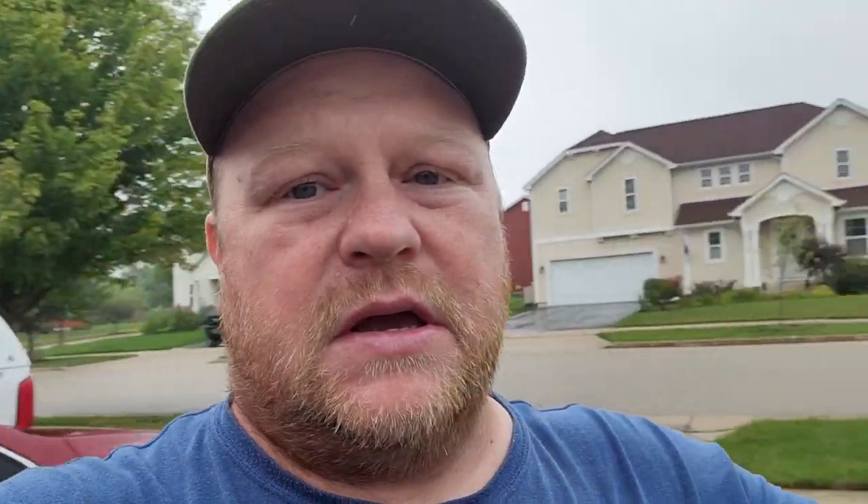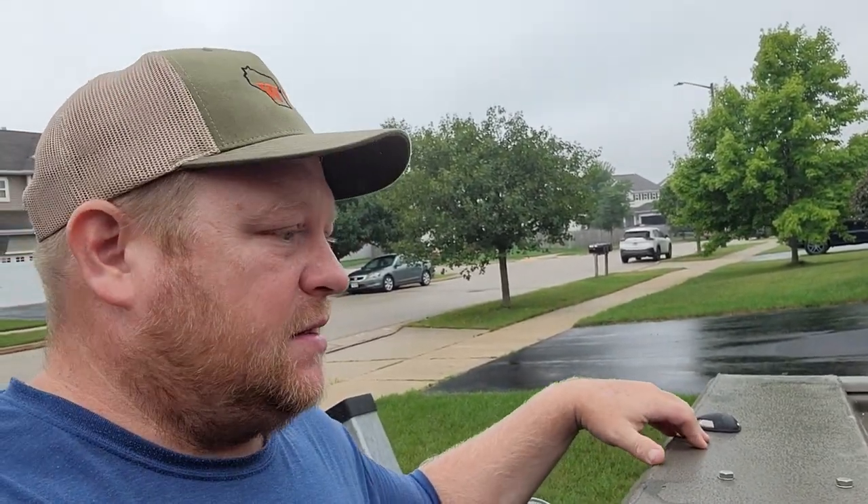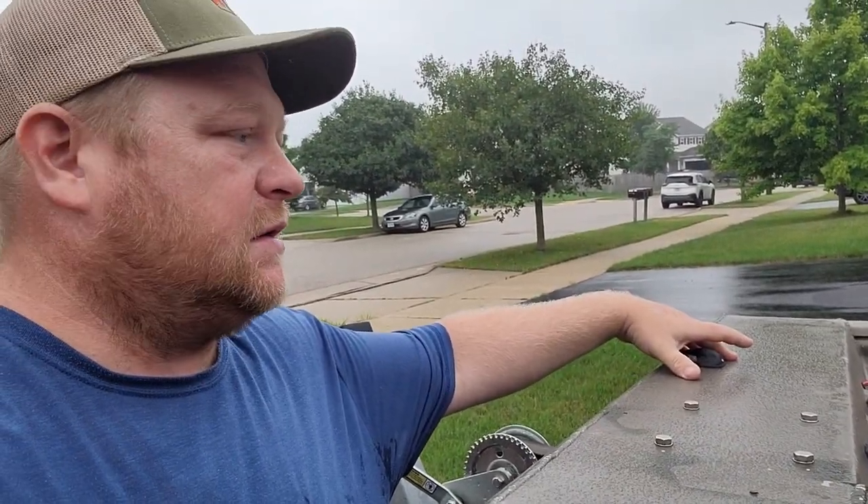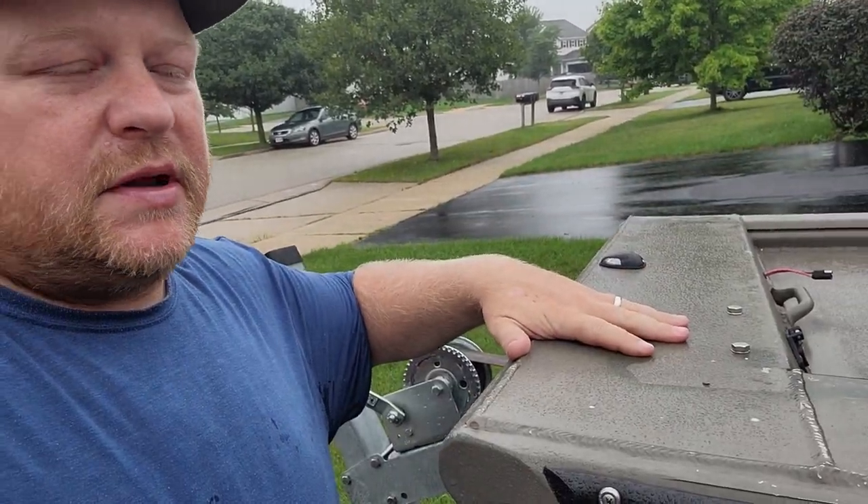Any other upgrades? I normally just buy cheap Nylites off Amazon for my front navigation light — those things work good, never had a malfunction, and I've had them on boats for the last five years. But I bought an LED Southern Light for my front headlight. I bought a nice boat, so I'm going to start outfitting it with really high-quality stuff. I'll put a trolling motor on it this spring and a fish finder probably next spring.